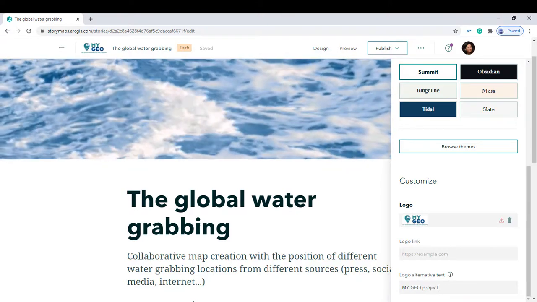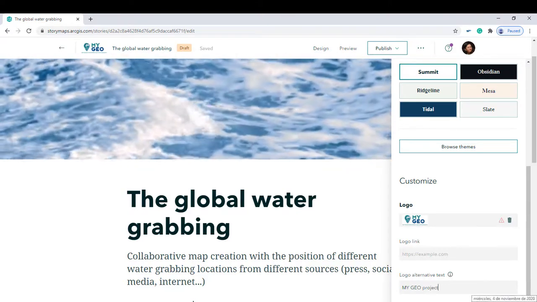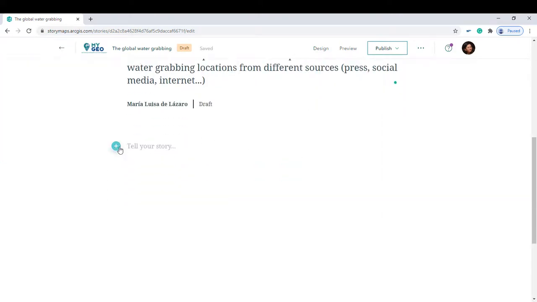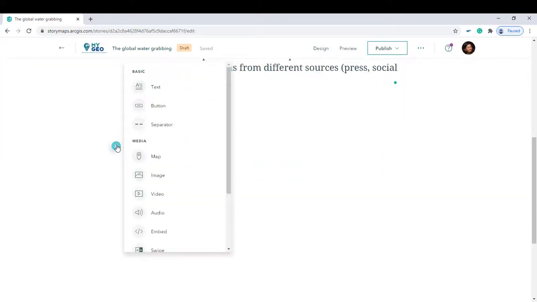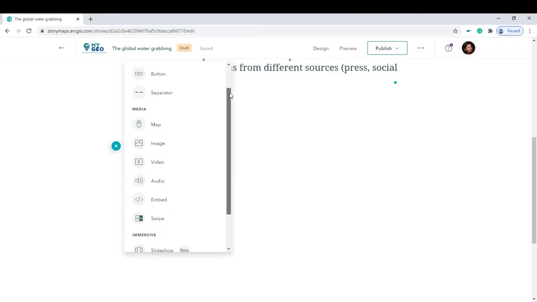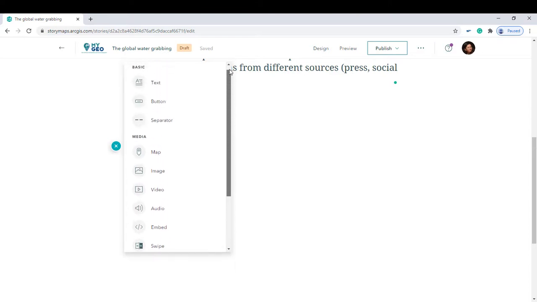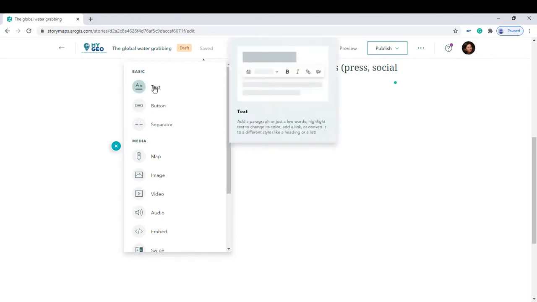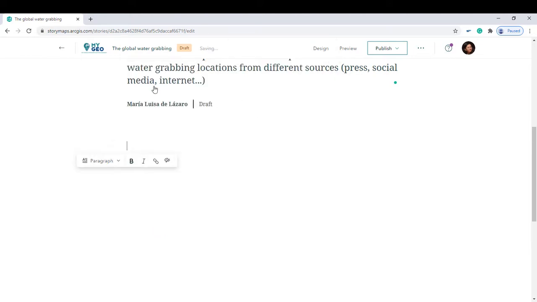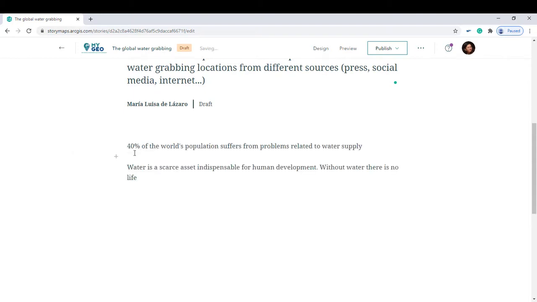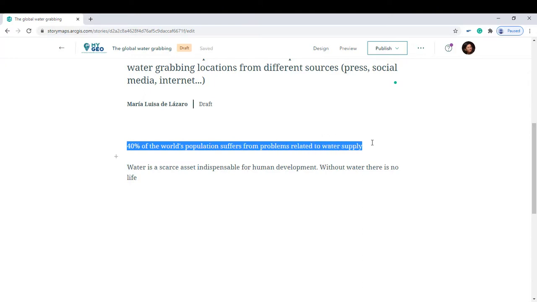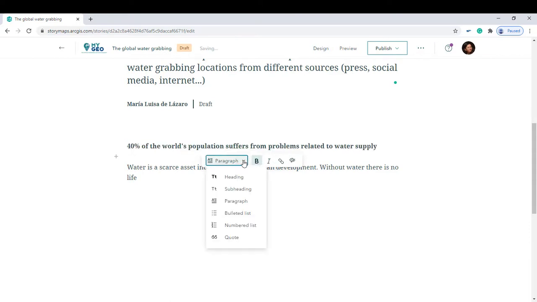You don't need to save everything, as it is regularly saved automatically. Things you can add on ArcGIS story maps by clicking the button can be seen here. It is also possible to embed other resources such as a map, which can also be created with the map tool. With these tools, it is possible to add data to build the story map. Our story comes with some highlights about the problems on water supply.